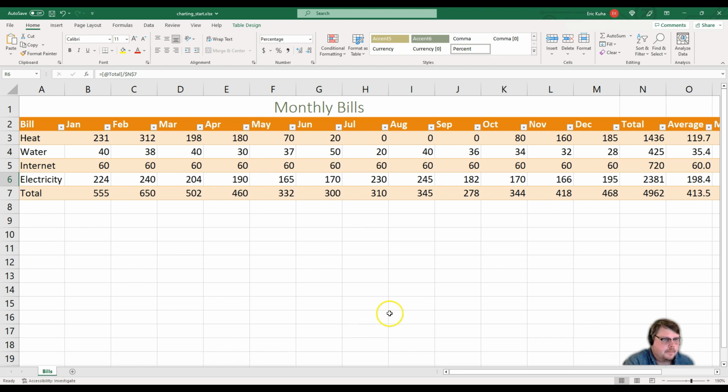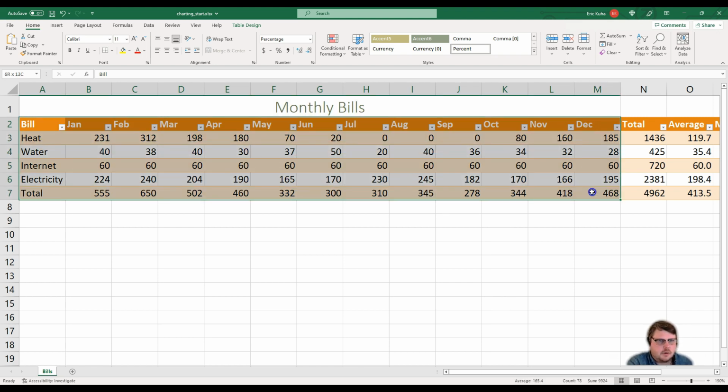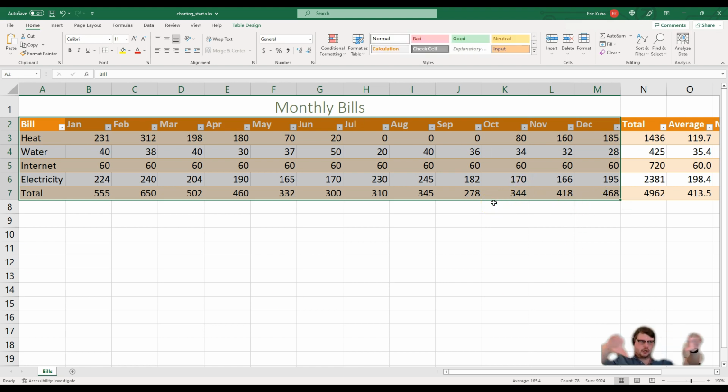some charts in here. So here's our data, and what we want to build is a bar chart that shows the 12 months of the year and each bill for those 12 months. You can do this pretty easily. The data that we want to select is the headings, January, bill, the word bill through the word December, and we want to go all the way to the bottom of the table. So we do in fact want that total row, but we do not want the total column. So we're going only out to column M on this table. And then let go. So this is the data we're going to use to build a bar chart.